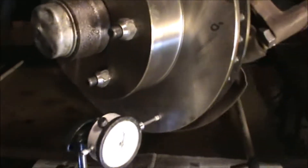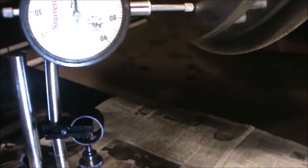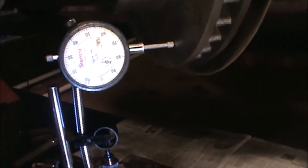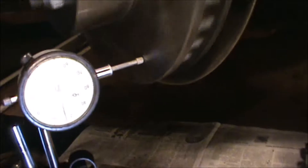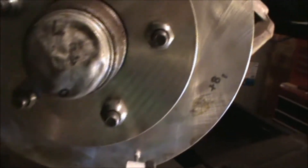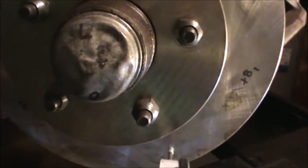We've done the test a third time. The low point is zero where I've got the adjustment, and that lines up with where the original zero was on the hub. Finding the maximum, it lines up with where I had originally marked it — about seven thousandths. This indicates the hub is out and the rotor itself is flat. So we've got to put a shim in, shimming the zero side out to get within five thousandths. I'll need about a five thousandths shim — so off to the store.